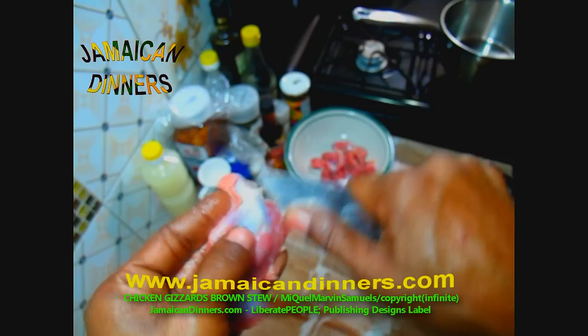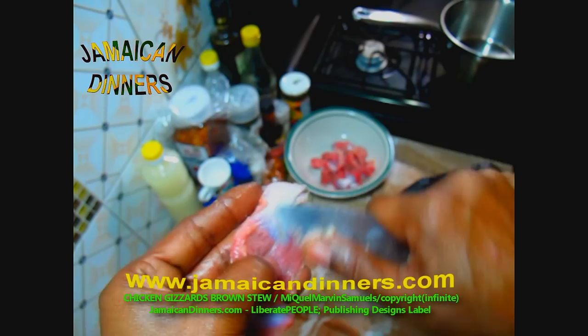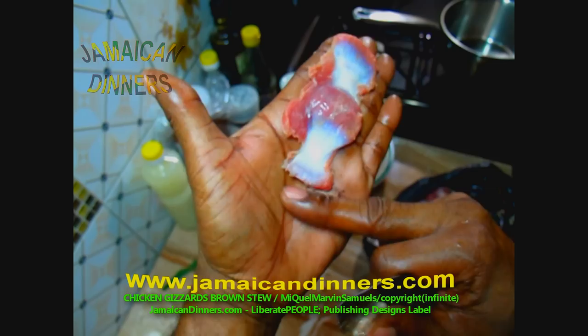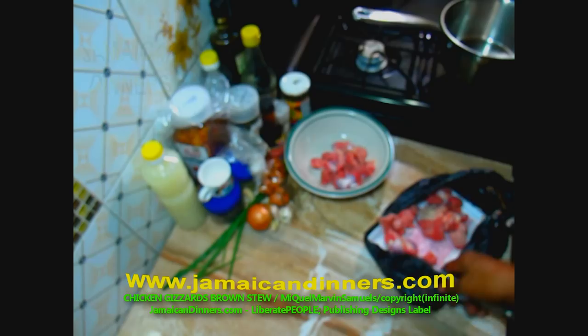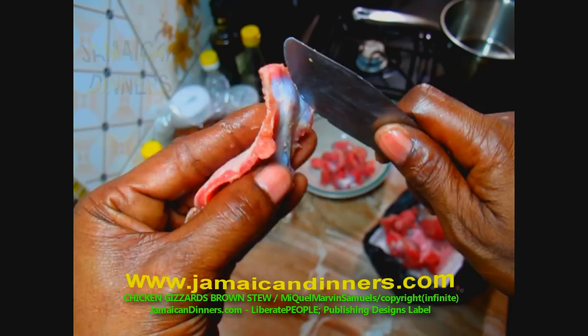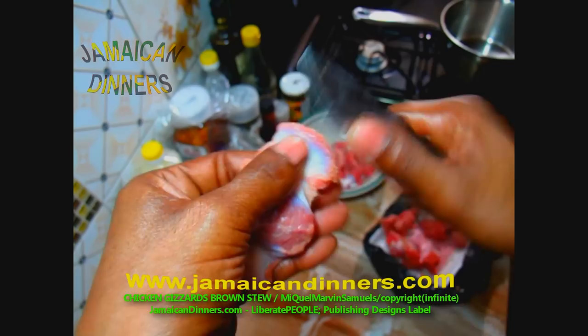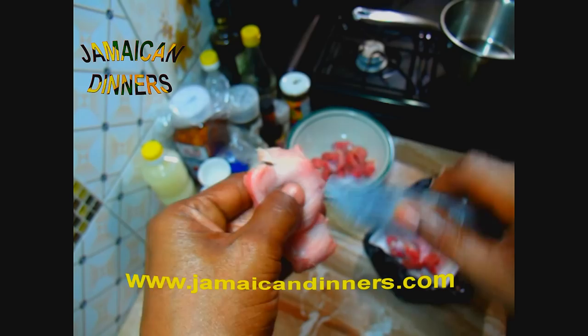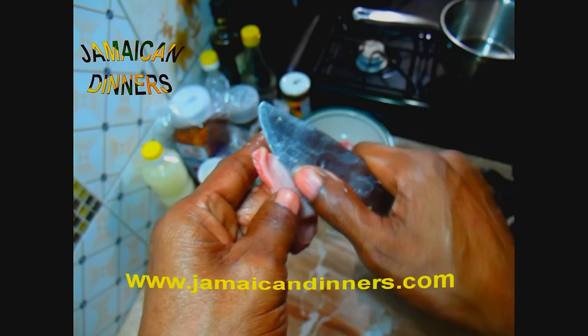Because if you don't, you're not gonna get a good eat. So you have to spend the time and clean each single one properly. And this is how you want to get it, white and pretty and clean. We're going to rinse it with white vinegar and water after we're finished prepping. So get a not sharp knife, because I don't use a sharp knife that much or at all. A dull knife would be good for something like this. So go through, look on each piece, look for grains and look for muck.